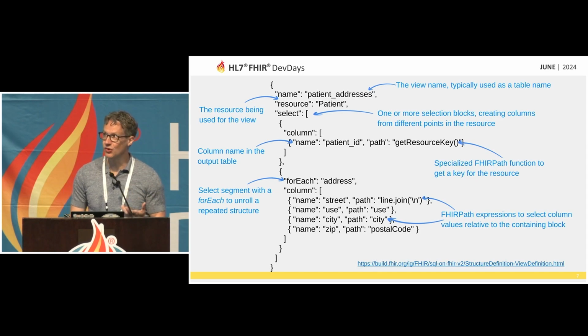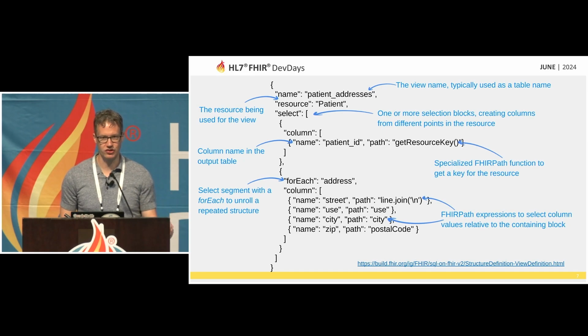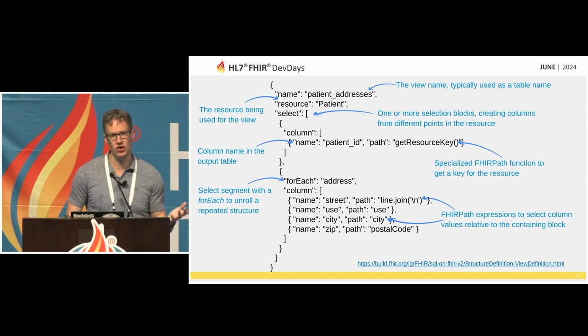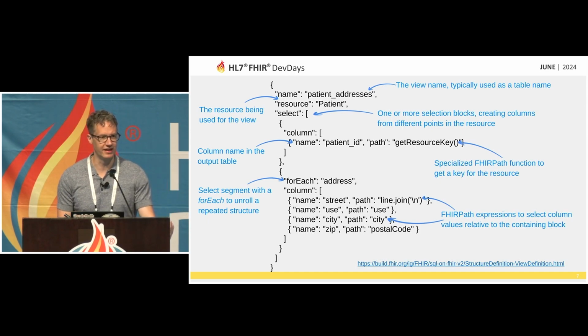So this has a few nice properties in that by building on top of FHIR path, by having a relatively simple structure here, we found that this sort of specification is relatively easy to implement and scale. And in the session immediately following this, there'll be a showcase of, I think, 4 distinct implementations of this, and there's a couple others out there of this draft specification. So we're kind of excited that we're able to get such momentum on this draft so early on.